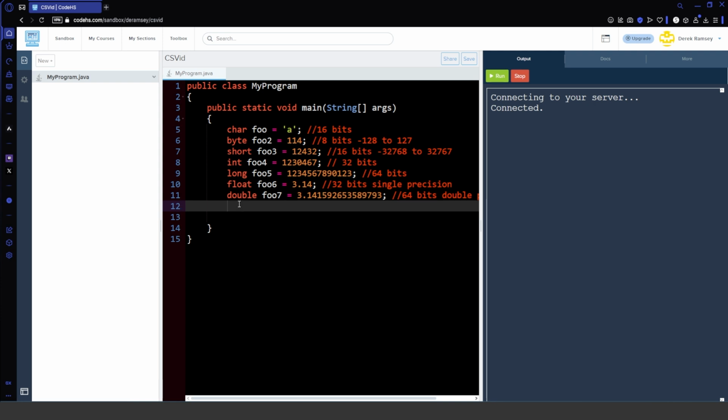The final one that we want to look at is our Boolean value. And in terms of memory, from a practical standpoint, right? Or maybe more so from a theoretical standpoint, Boolean takes up 1 bit, right?